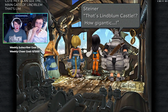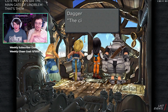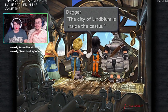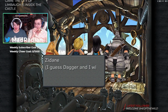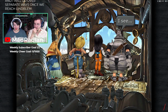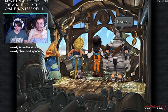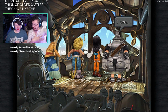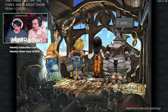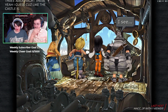That's Lindblom. Lindblom Castle? How gigantic. Just like that cake on what's his name earlier in the game. The city of Lindblom is inside the castle. I guess Dagger and I will go our separate ways once we reach Lindblom. They put the whole city in the castle? Better kiss her now. I see. Well, if you think of older castles, they have like the three areas, right? There was like the central keep, and that, and that. So I guess technically you would all be... I guess. Because the castle is the walls.